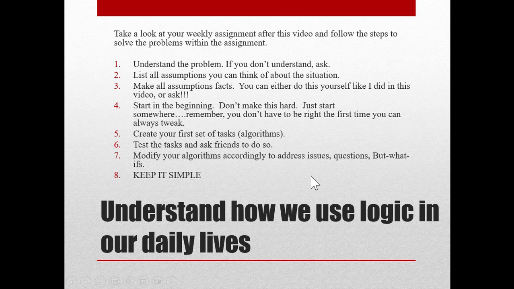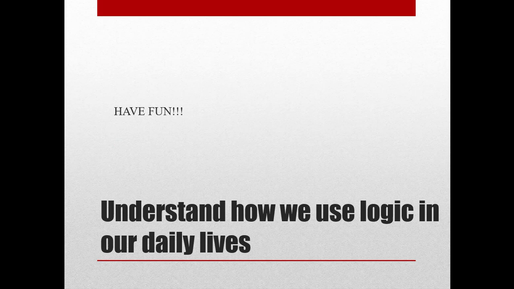We can always go back and modify this. So go on and create that first set of tasks or your algorithm. Test it out. Ask your friends to test it out. And then go back and modify it. Address those issues or questions and add the what ifs. Okay? Last but not least, keep it simple. All right? And the other thing you want to do in this class, you want to have a little fun with it.